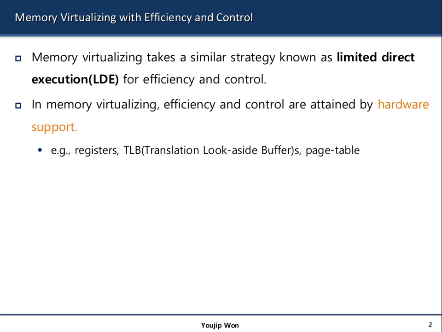In addition to that, yung ginagamit ng programmer, kailangan din natin gumamit ng extra registers. These actually are called base and limit registers. We'll discuss that later. And then we can also have TLB. Okay? TLB is translation lookaside buffer, which actually acts like a form of a cache. Okay? For memory references. And of course, when we go to paging, kailangan din yung hardware merong page table. So remember this, three hardware components na kailangan para ma-virtualize yung memory to be able to achieve efficiency and control: registers, TLBs, and page tables. Okay? Discuss about yan later.